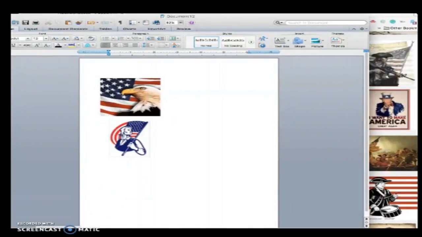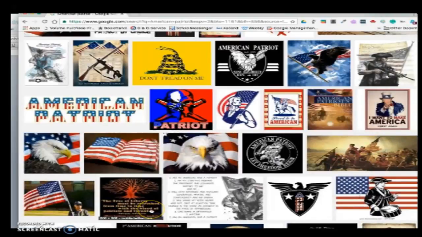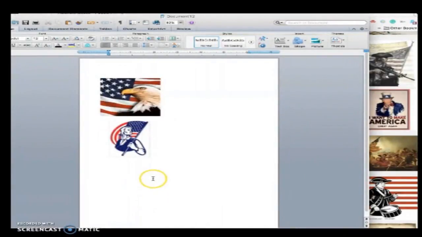Okay, for my third picture, I'm going to go back to Google, and I want another picture. I'm going to choose this eagle. And again, in doing so, Shift, Control, Command, and tap the number 4. And I'm going to place my mouse right about here, hold down my left button, as you can see, and highlight the eagle. Then I'm going to hit Release. And upon doing so, go back to your Word document, and then hit your Return key, and hit Command V to paste it.